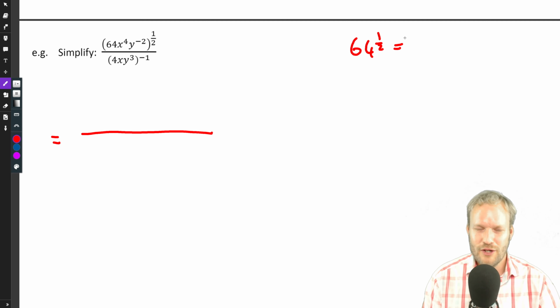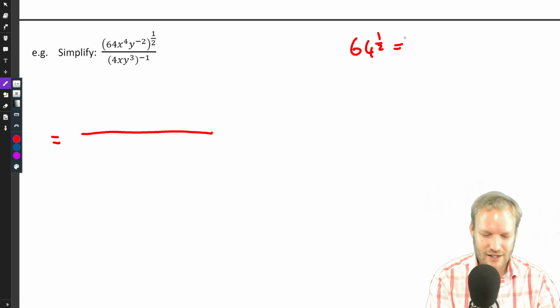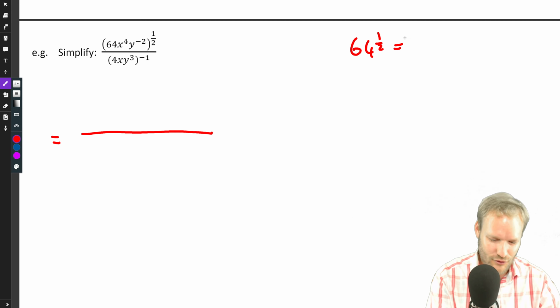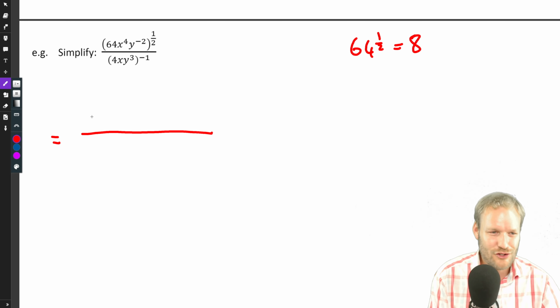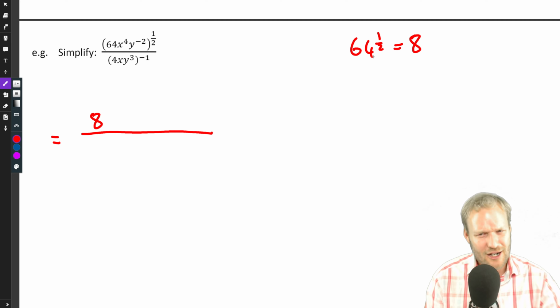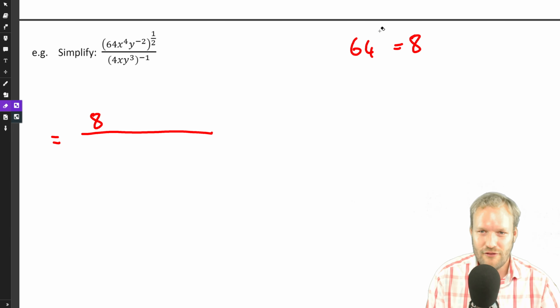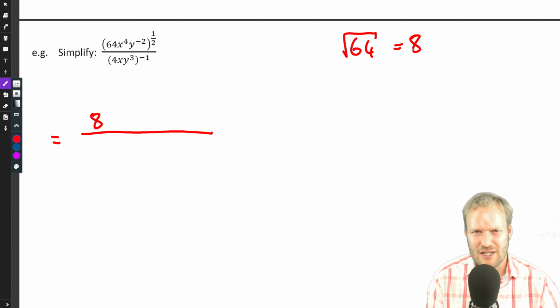Now, fortunately, we could just cover this with no understanding at all, pull out your trusty calculator and type 64 to the power of a half, and it tells you that it's 8. Well, that was magic, so you just write down 8. Now, if you remember what I just said, raising something to the power of a half is the same as square rooting it. So that makes a bit more sense, but we could have just put it in the calculator.